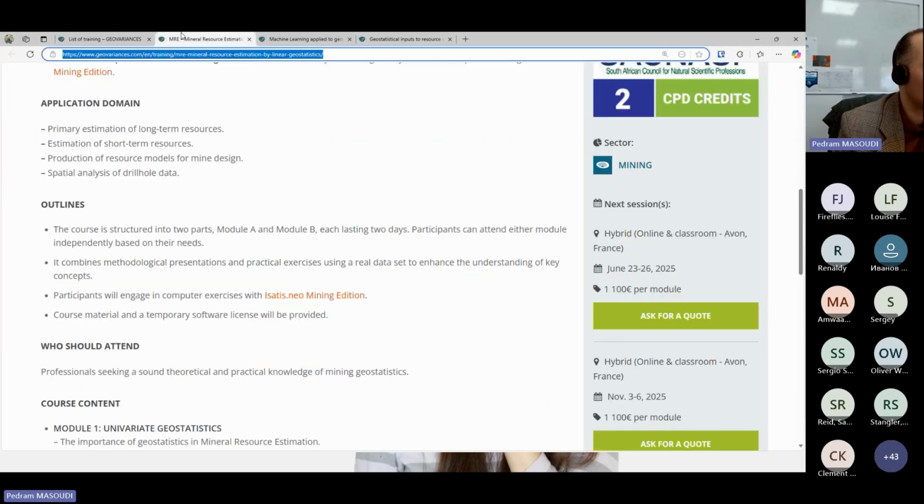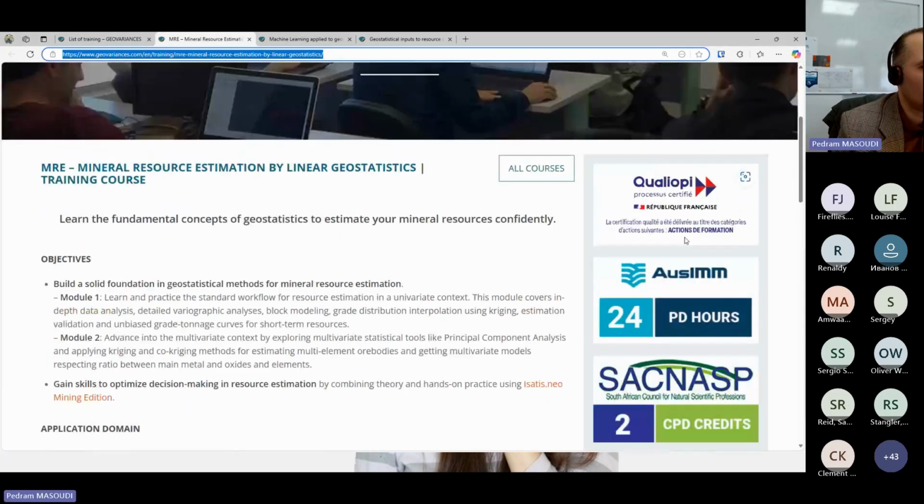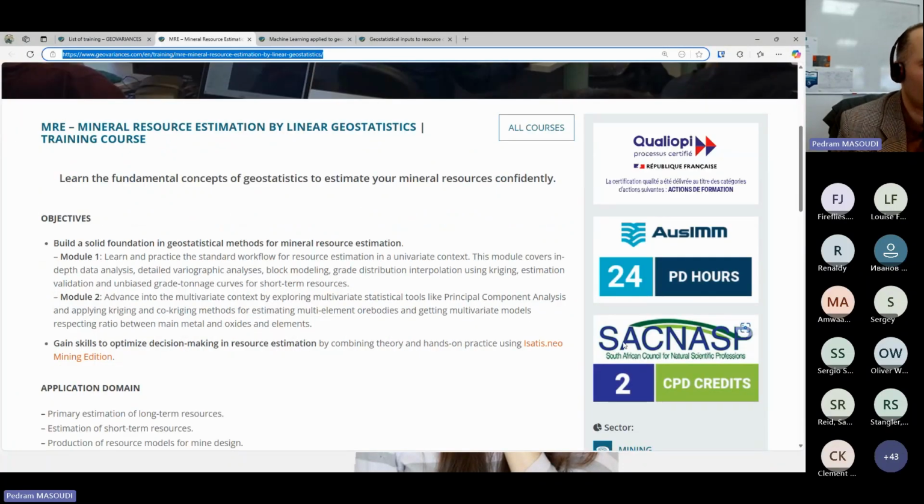The interesting thing is that all of them are recognized by Calliope, the French organization, or AUSIMM. And also, for example, by SACNASP for South Africa. So if you want to use the points credits for your accreditation, it's possible.